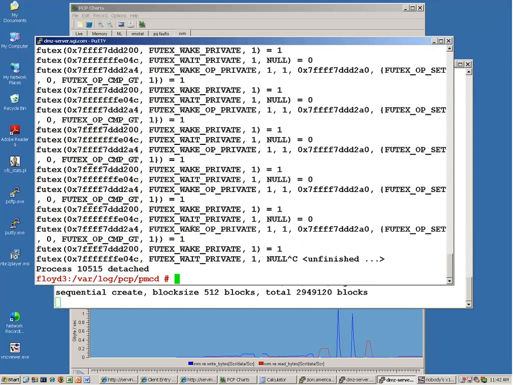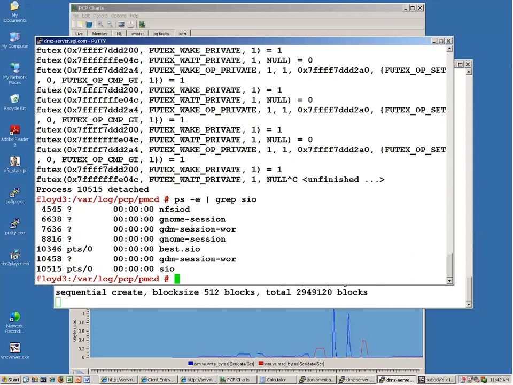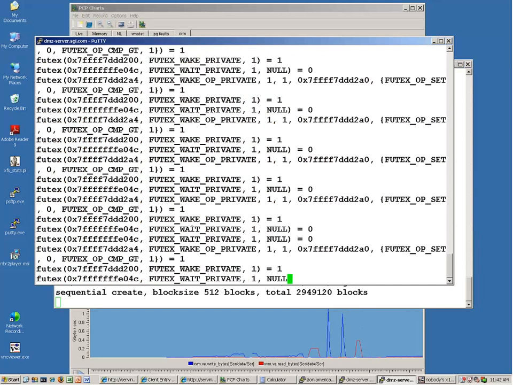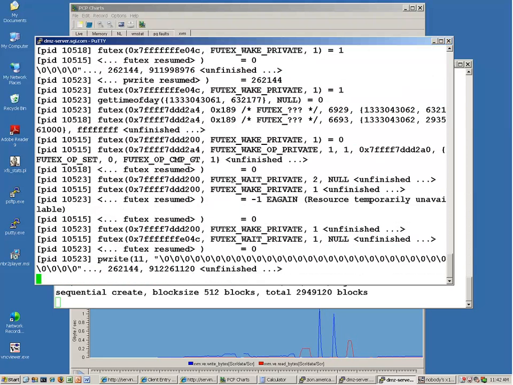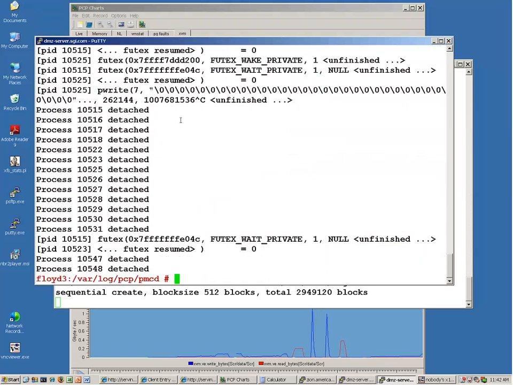Is that the right one? Oh, I know why. SIO actually forks off children, so I need to follow the children. And now I can see the writes that it's doing here.